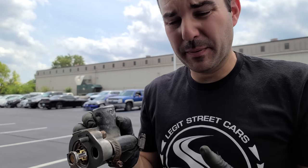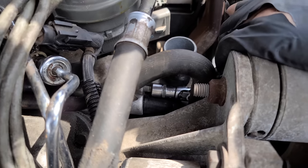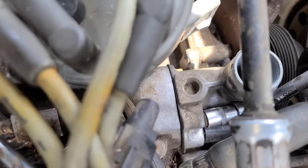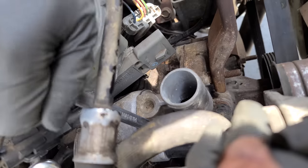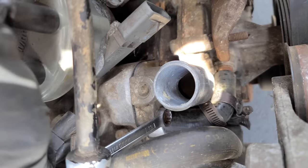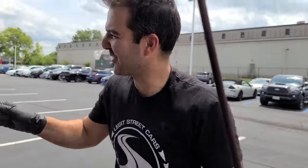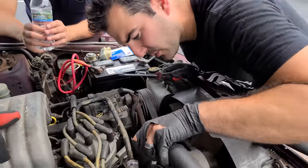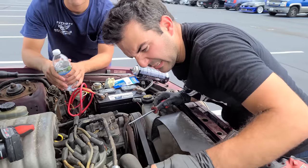So we have our ridiculously expensive hose on here. We're going back together - tightening up this top bolt. Our little Milwaukee Fuel 3/8s would probably snap this thing in half. I've been working on cars so long, we didn't even have electric ratchets or impacts back in the day. All right, going back together with the upper radiator hose. We're almost done with you, cooling system - for now. We'll see what breaks later. Of course I forgot the funnel and it's kind of windy.